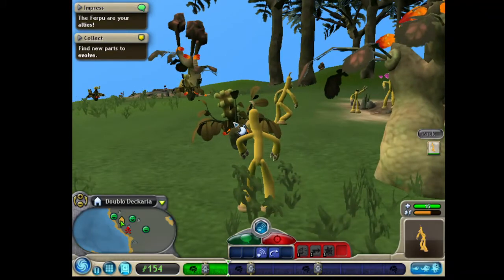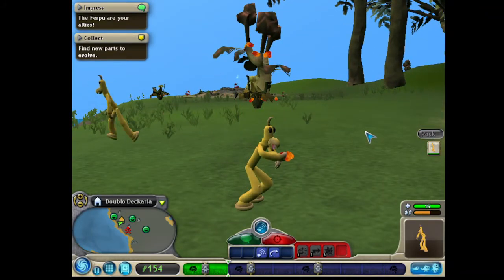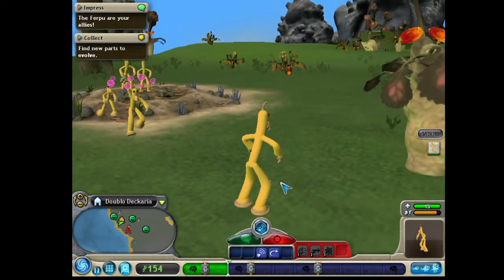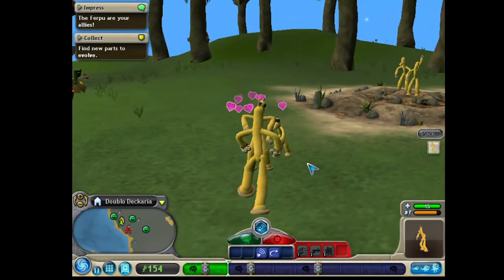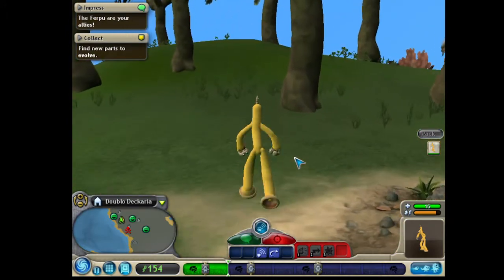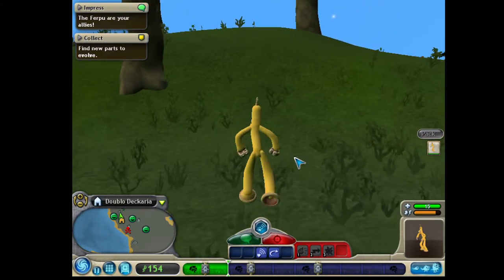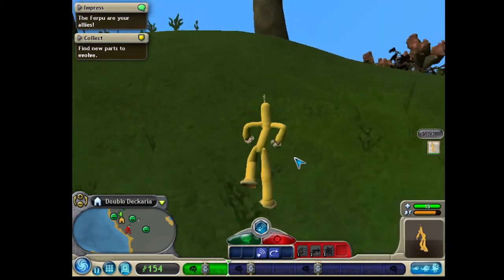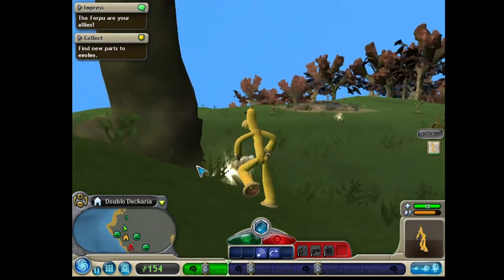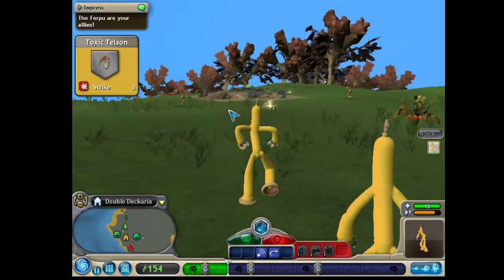Grab a quick snack while we're going around. Listen, I got places to be. I got no time for making a new child. This man's got places to be. Alright. Ooh. Upgraded strike.